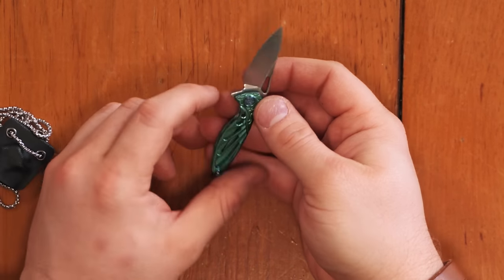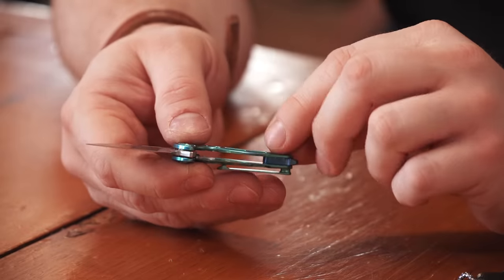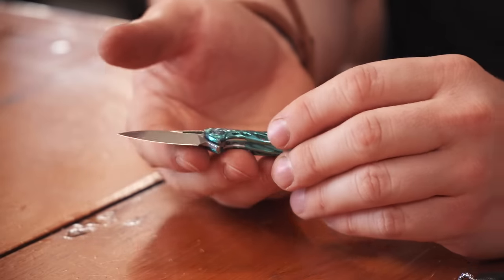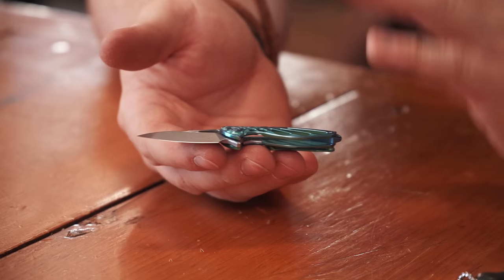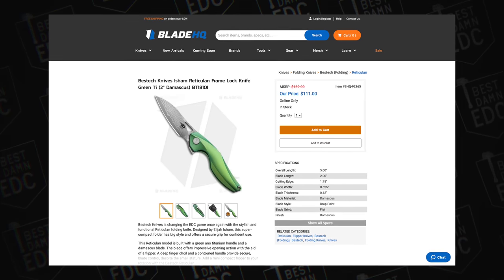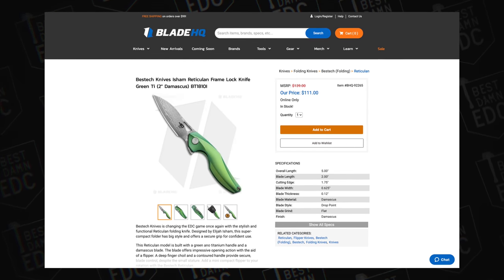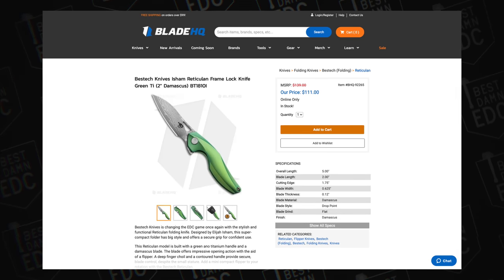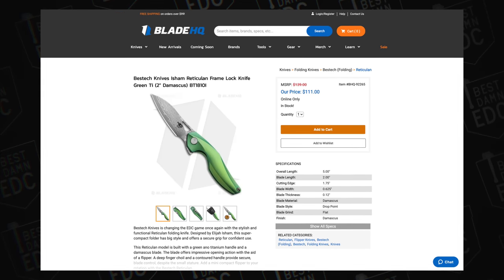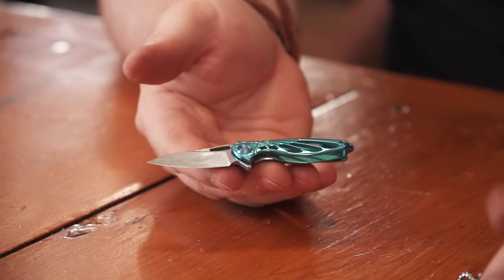$135 though, so not cheap. It's pretty expensive for what it is. Now, if you do like the idea of this and you want something just maybe a little bit bigger and maybe a little more usable, there's also the Best Tech Reticulin. Very similar knife, just a little bigger. Similar aesthetics too. It's just a different knife, a little bit bigger, but same gist. So I wanted to include them both, but we had too many knives, so I went with the Rike Hummingbird.